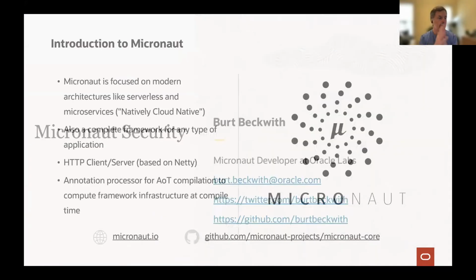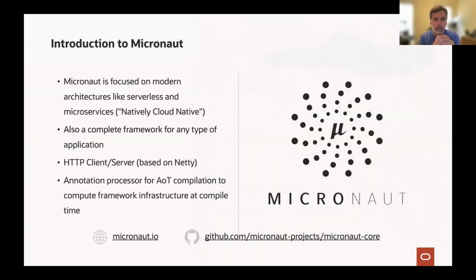Yeah, so before we talk about Micronaut security, I think we need to talk a little bit about Micronaut. I'm sure that some of you are somewhat new to it. So Micronaut is about 3 years old at this point, started around 2018. We are in the process of doing the release for version 3.1 today, tomorrow-ish. So it's been around a while. Had a few revs and some changes.